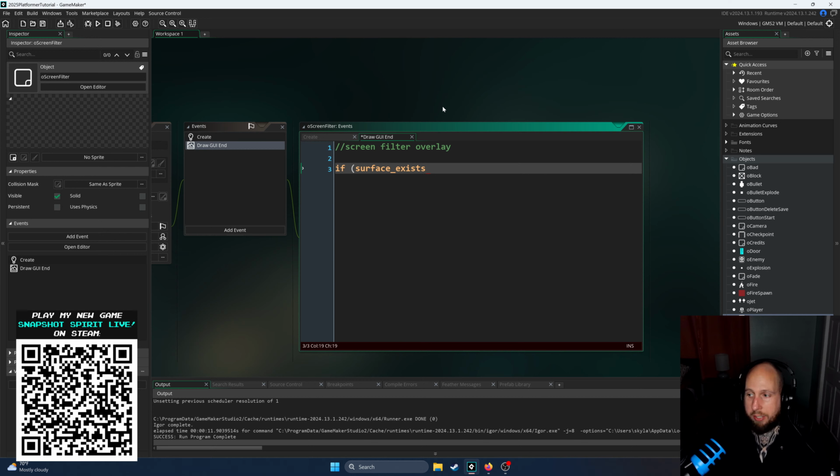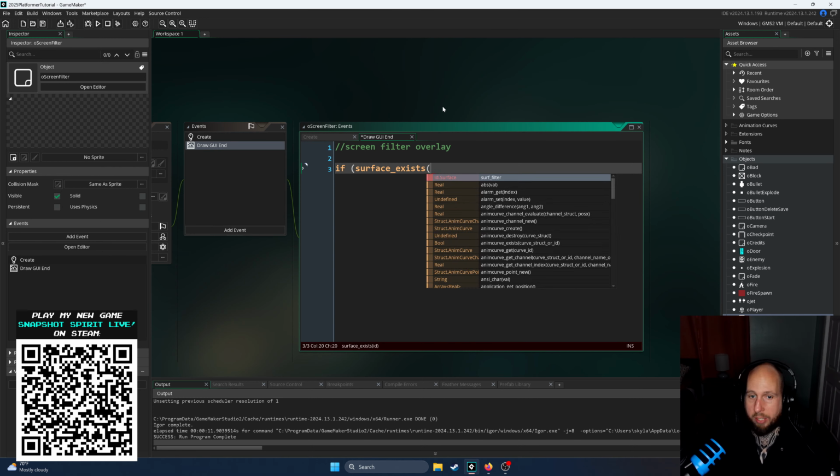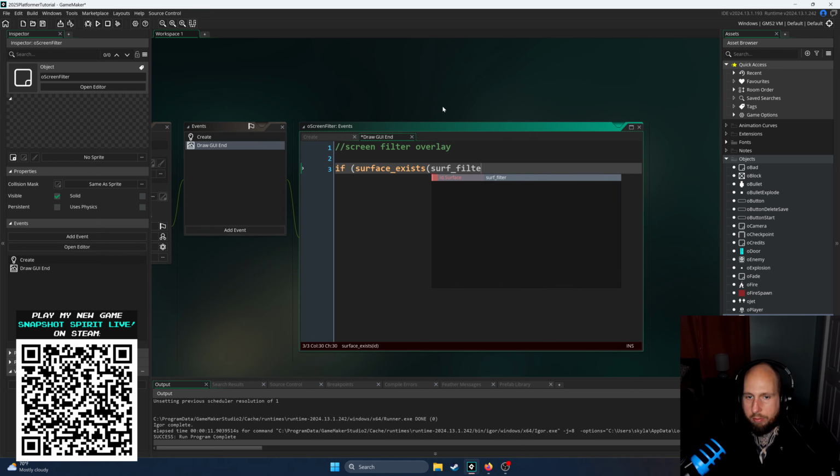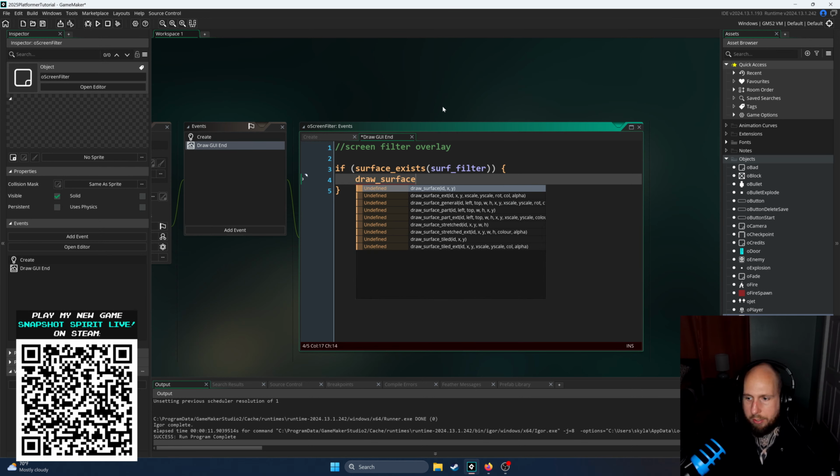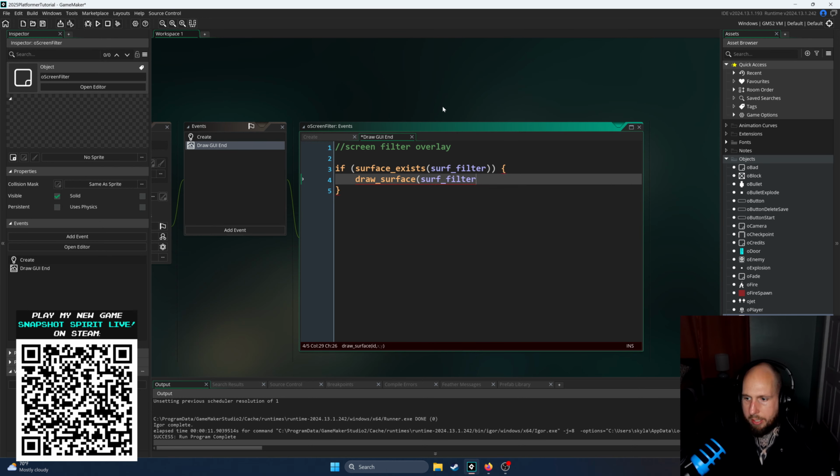You never want to draw a surface unless the surface exists. So we always use this function: draw surface, surf filter, 0, 0 for the X and Y.